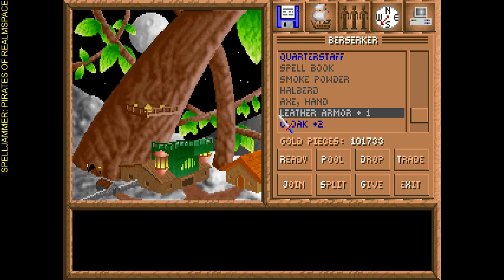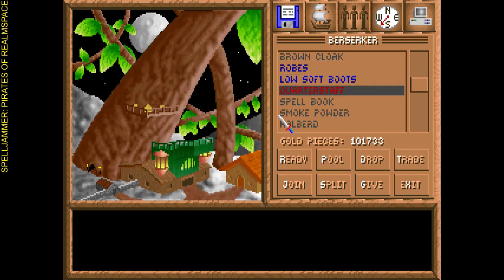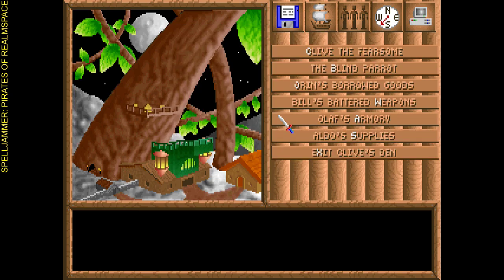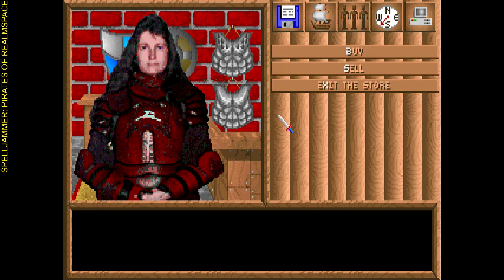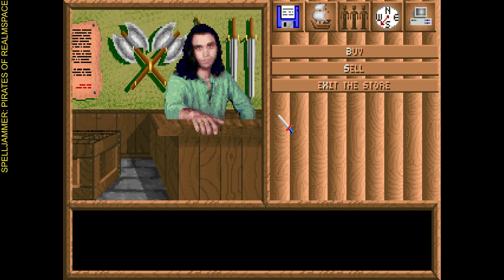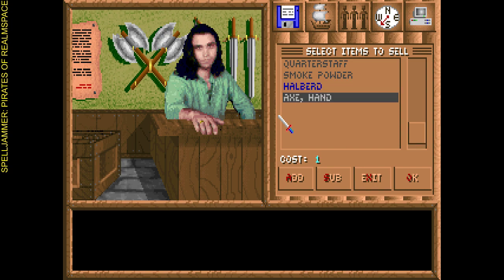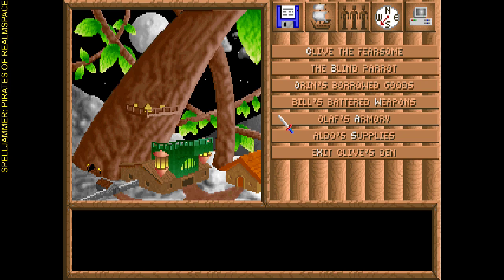Let's see if we can view our items. Oh, we got a halberd. I guess we want to just sell that. We're going to give that leather armor to our thief. And then let's see if we can go to the armory and sell. I guess we don't need this brown cloak. And then go to the weapon shop and we can sell. I don't even know what smoke powder does. It might be like a hand grenade. It might be really good, but I don't know. I'm afraid to use it in combat because who knows, it could be bad.